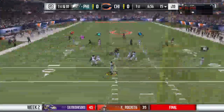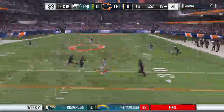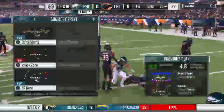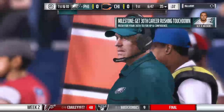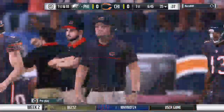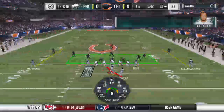Wentz now on first down. Eluding the pressure right. Finding his safety valve here. That's complete. And they're going to get this one up to the 35-yard line. We talk about mobility on quarterbacks all the time. Here's where it really pays off. Able to move, evade, and is accurate throwing on the run and picking up a first down.